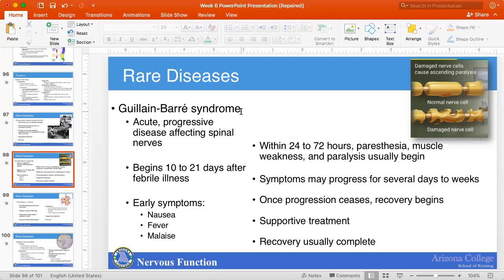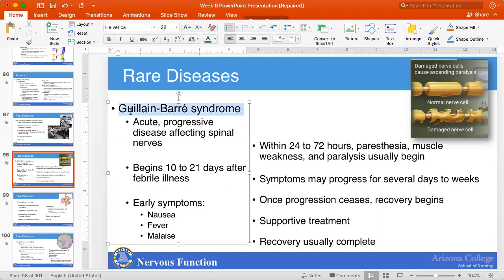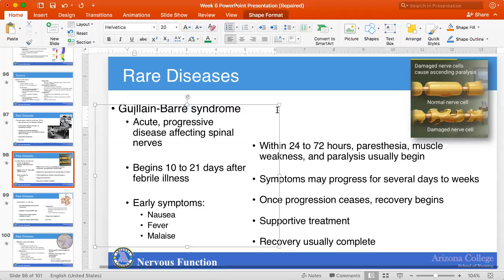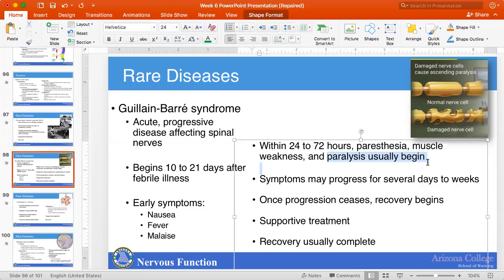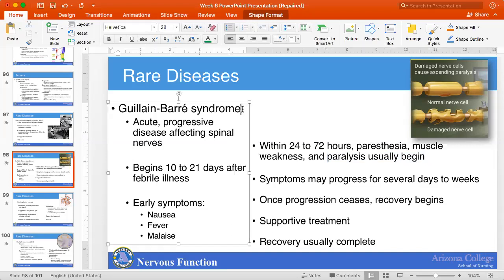This is a disease that, if caught early enough, typically is not fatal, but can be fatal. It has very severe symptoms, paralysis, and weakness. I know there's a pretty unique video that you can probably find on YouTube, which I've seen once, of a woman who was diagnosed with Guillain-Barré syndrome, and it took her nearly a year of rehab to get back to where she was.